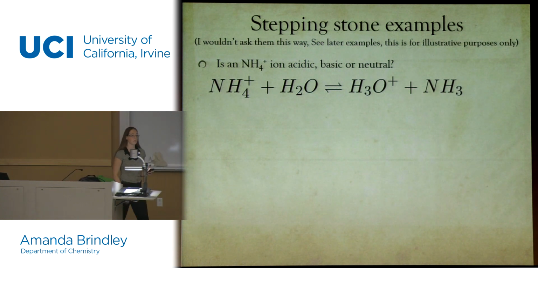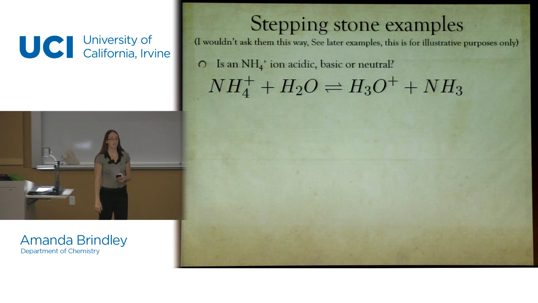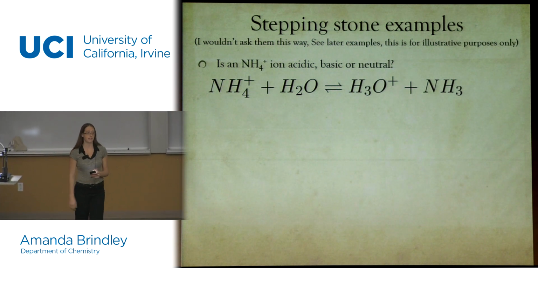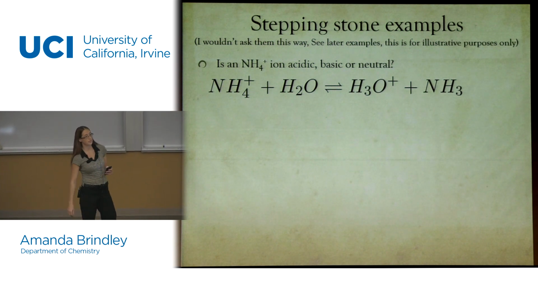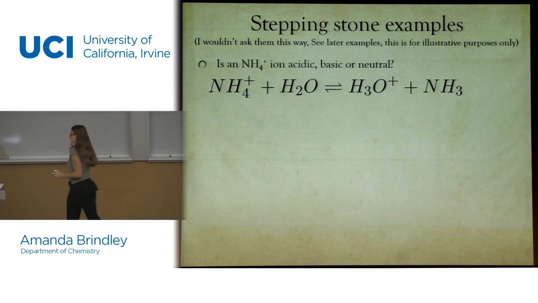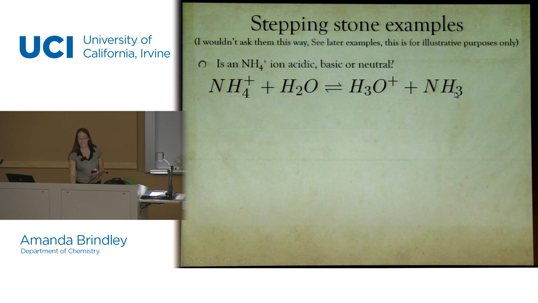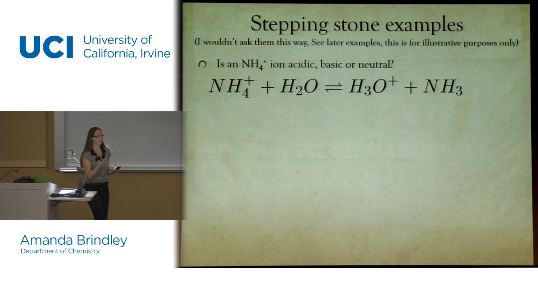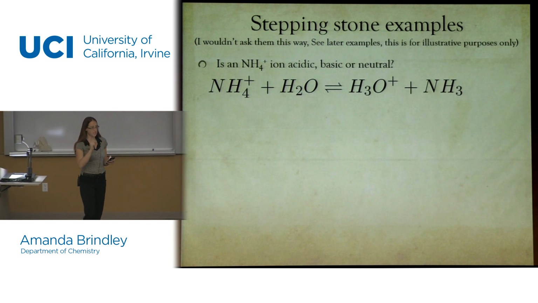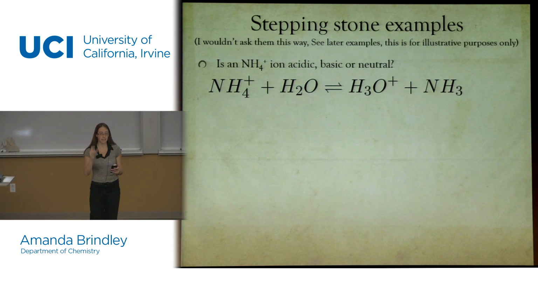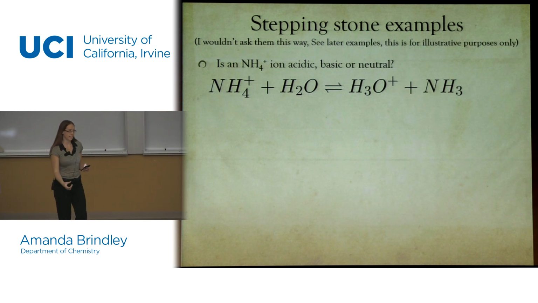Notice this time I wrote in the water. I didn't have to. I could have just written it as H plus, but I decided to. And now with how it's written here, actually this is the acid and this is the conjugate base. So it's kind of just a different flip-flop in how we're thinking about it. But because we actually added the NH4 plus, it's an acidic ion.